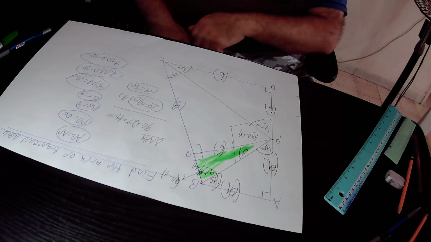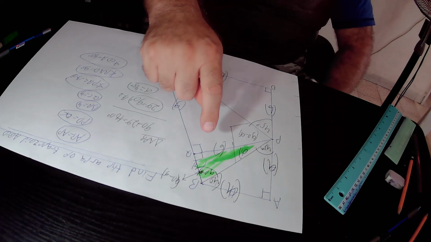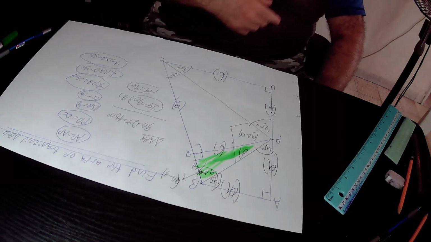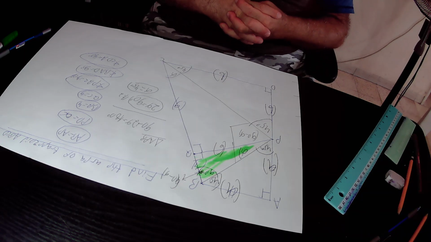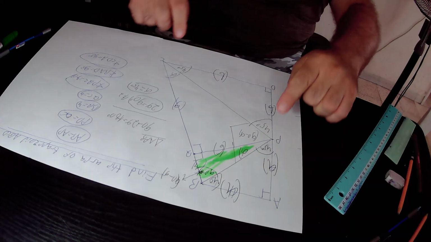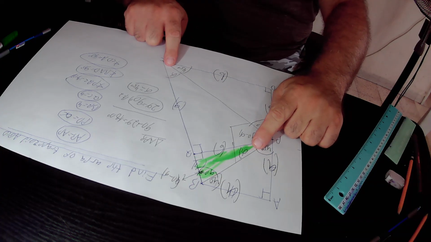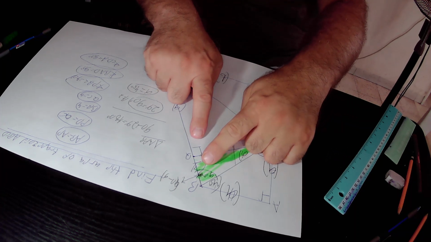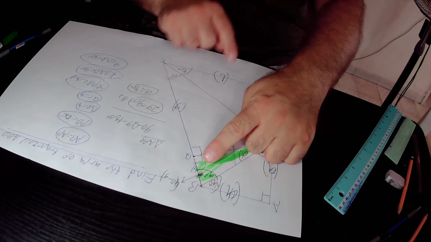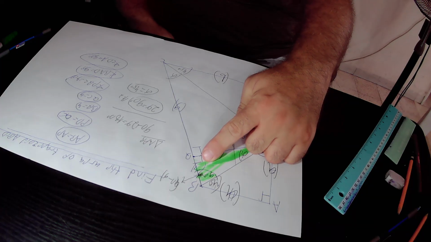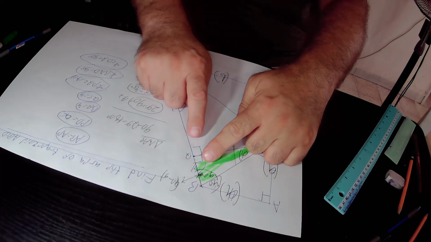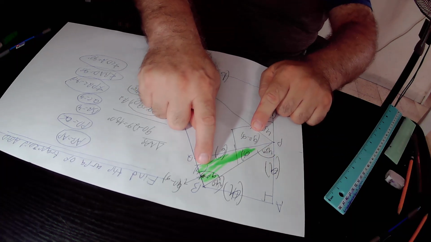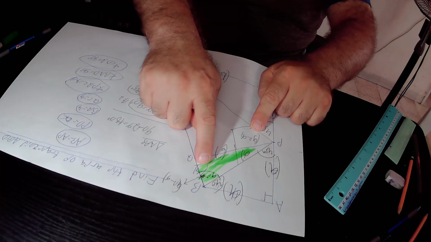In the next step, we prove that the small triangle PBQ is similar to the big triangle PQC according to angles similar to. That is to say, those two angles are both equal to alpha, therefore they are equal to each other. In addition, those two angles are both equal to 90 degrees, therefore they are equal to each other. This angle equals 90 degrees according to all three. So those two angles are both equal to 90 degrees, and therefore they are equal to each other. And finally, those two angles are both equal to 90 degrees minus alpha, therefore they are equal to each other.